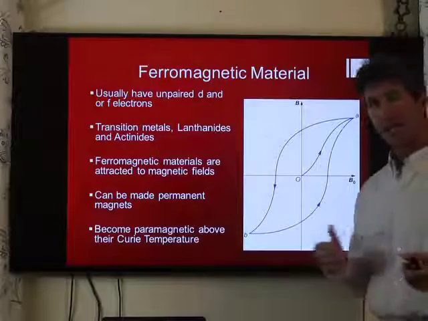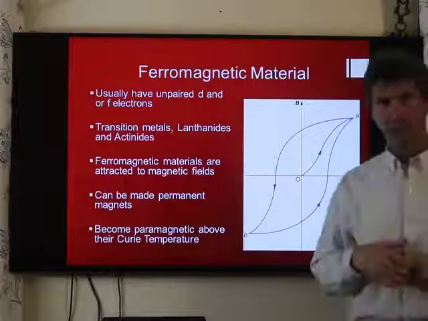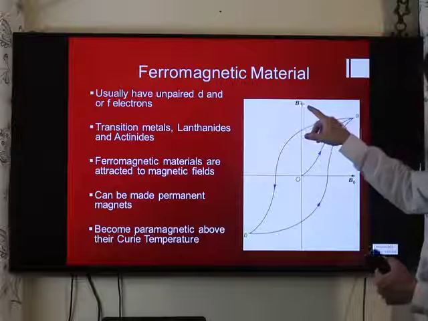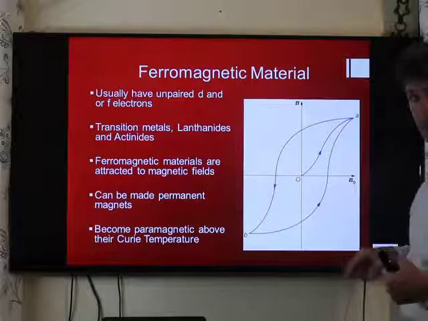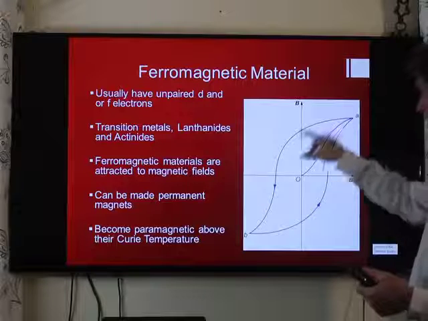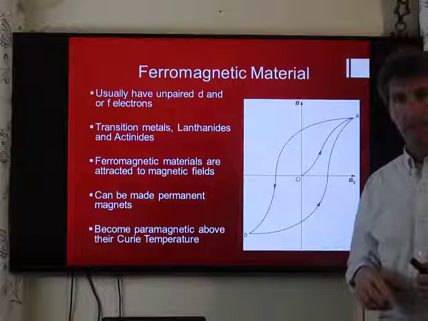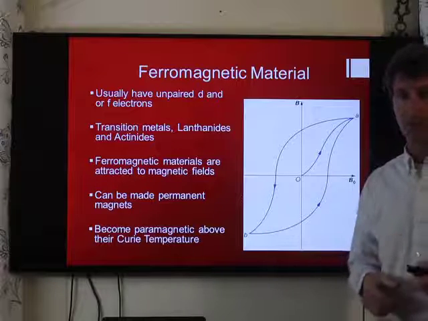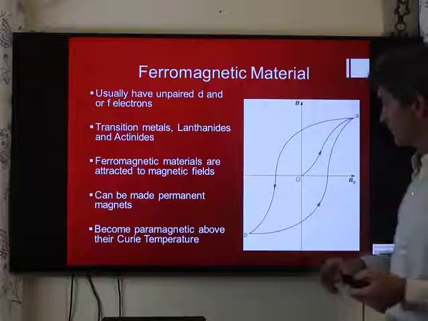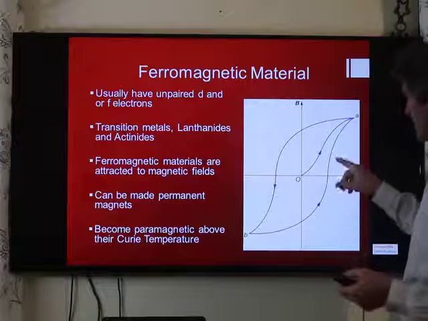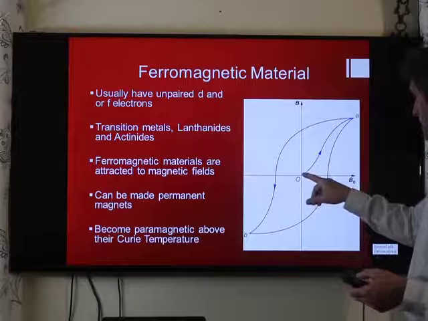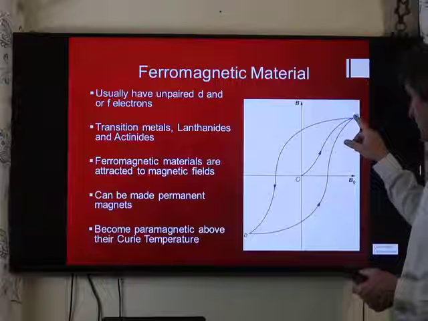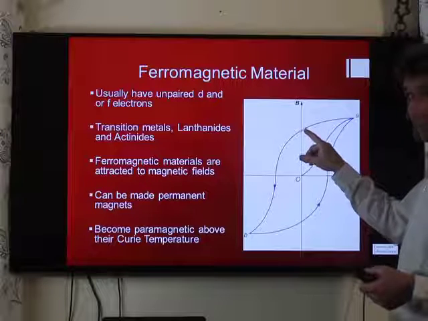Ferromagnetic materials, again, can actually create a permanent magnetic field. And if we graph the magnetic field as a function of the applied field, what we notice here is we get this hysteresis curve: the material magnetizes, and to demagnetize it we have to put a fairly strong opposing magnetic field on it. So if we magnetize, let me follow this properly. We start at 0, and we apply this magnetic field, it magnetizes, and it will stay magnetic even if we take the external magnetic field to 0.